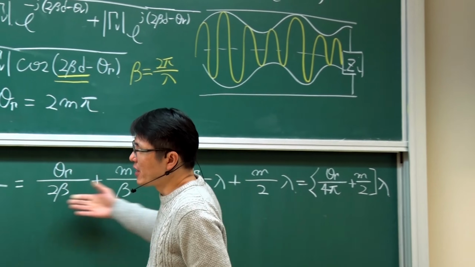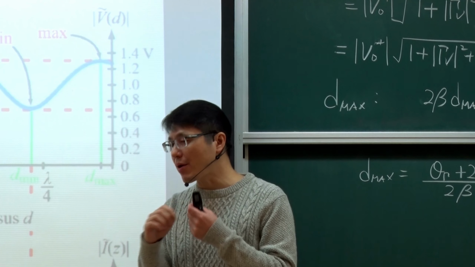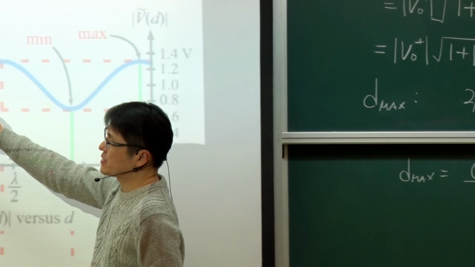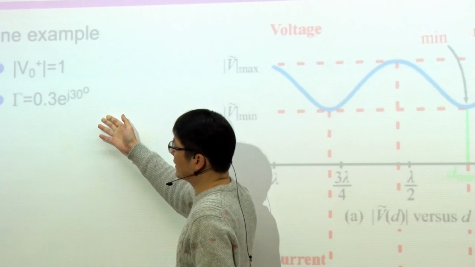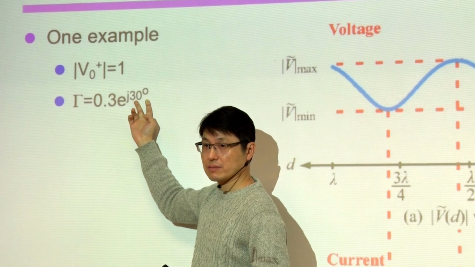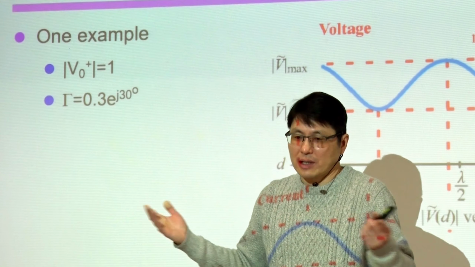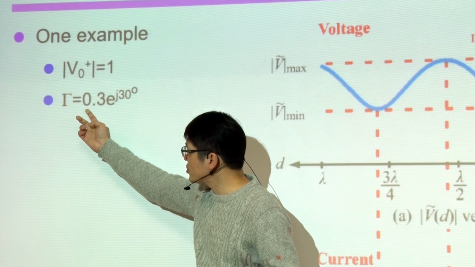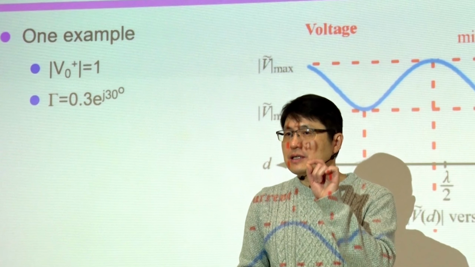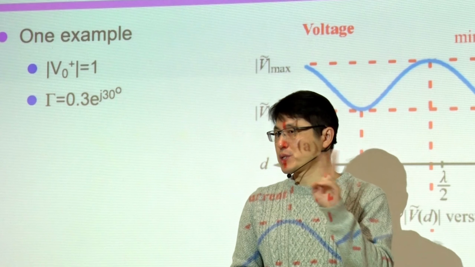So how is this knowledge really helping us? As I said, we want to know everything on the transmission line. For example, in this case, I already know that my reflection coefficient is 0.3 and having some kind of phase. So if on the examination I'll be asking you, I'm very nice, I gave you the reflection coefficient and its phase. And can I directly ask you, where is the first maximum located with respect to the load?